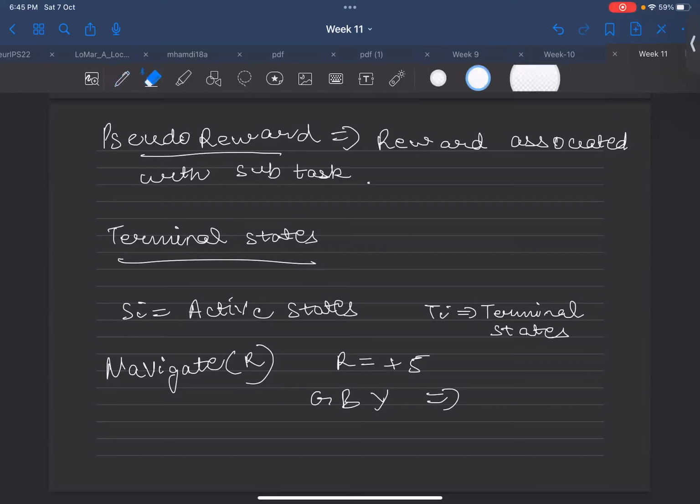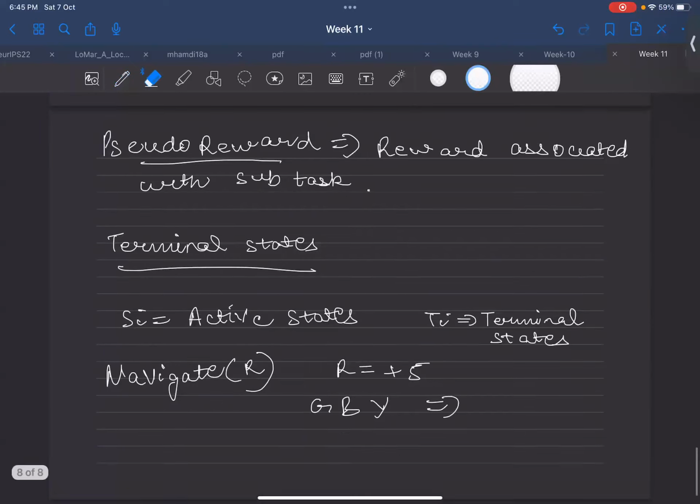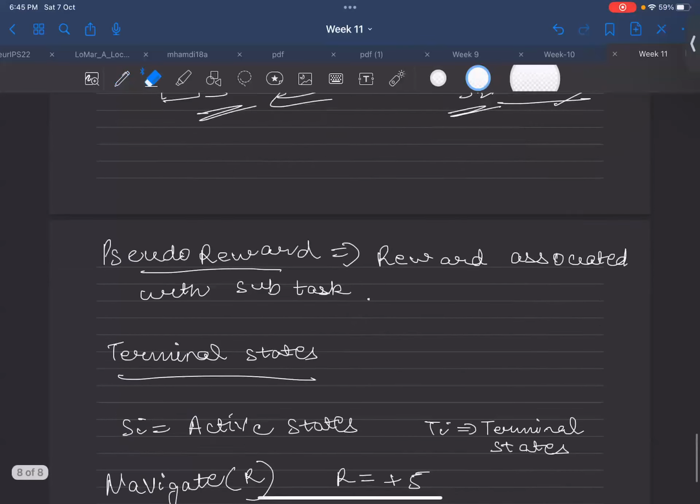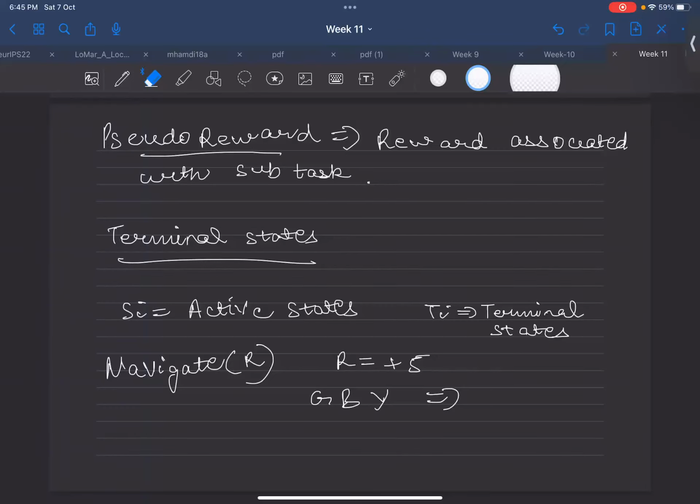And one more thing, about hams and options. Can we say that here we are learning multiple SMDPs, and this is a collective learning solution for SMDPs, whereas hams and options are a single SMDP? What do you want to comment about this? There can be multiple SMDPs even in options or in hams, depending upon how we can have multiple options, multiple substructures. Options correspond to SMDPs, and there can be multiple options solving the main MDP. So there can be multiple SMDPs in options also, in hams also, and here also.